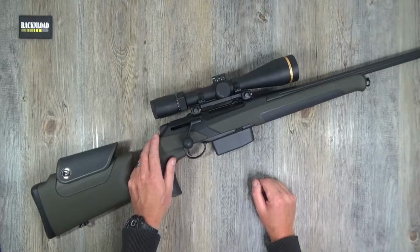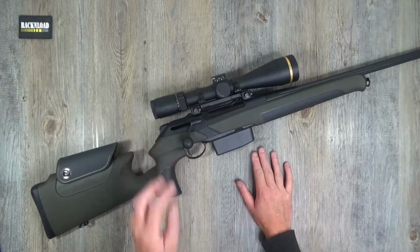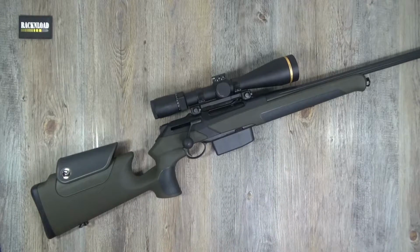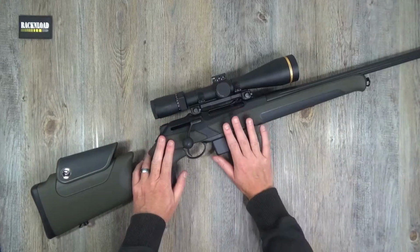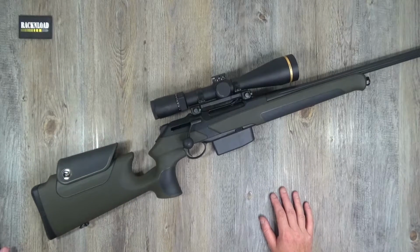So thankfully, it was all right. So I think we'll blame that one on me. We're not going to blame it on the rifle. At least I hope it wasn't the rifle's fault. But I'd finished testing anyway, so I've not fired it since. So hopefully it still works. I'm sure Viking will let me know if it doesn't. But anyway, just wanted to get that out of the way.